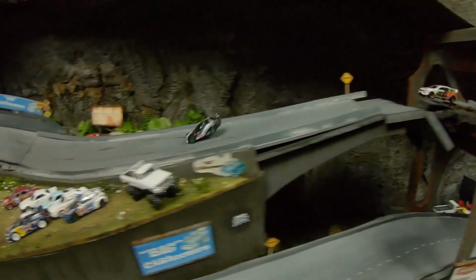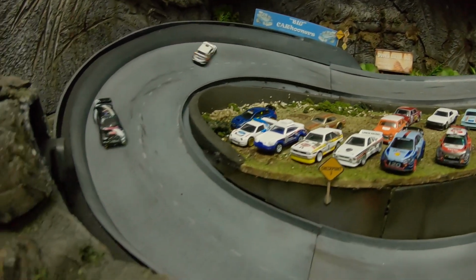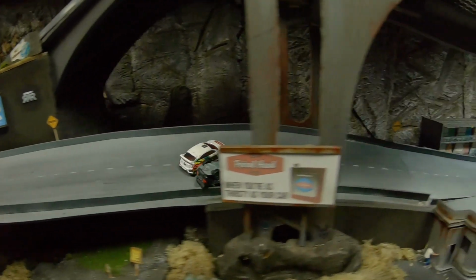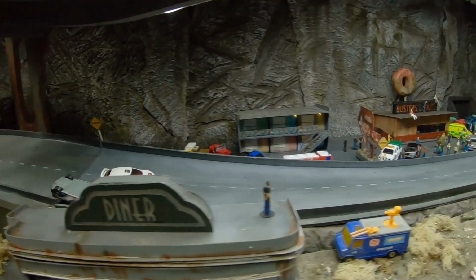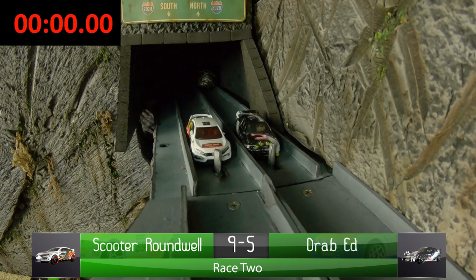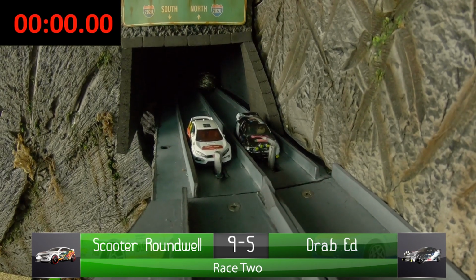You see it on this angle here, so Drab Ed goes over and then Scooter Roundwell drifts up the outside of him there, gets around and then gets it back under control and zips down to the finish line. So not a particularly fast time for Scooter, but he does pick up maximum points and that's really going to help him. Absolutely, and you've got to finish to actually get that bonus point as well.